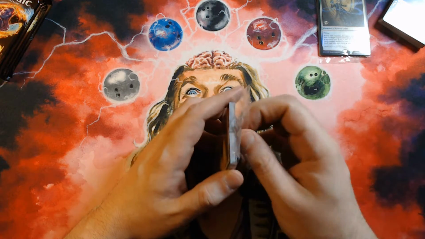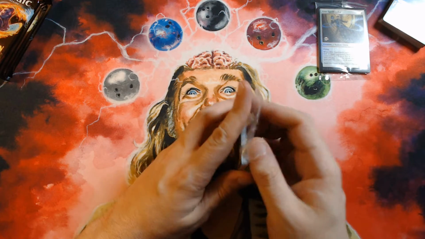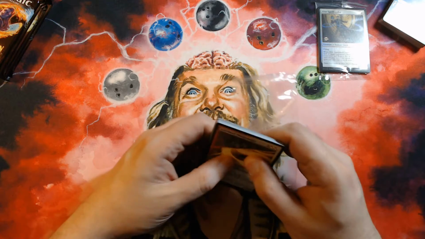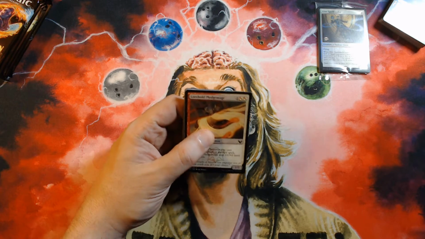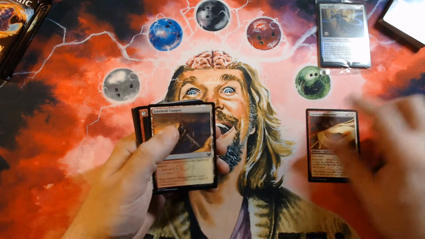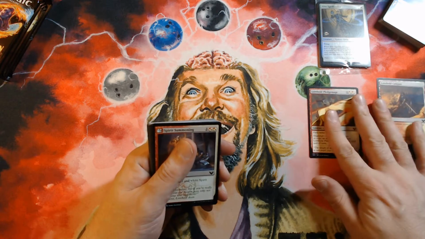Hey, at least Elite Spellbinder's in our colors. I mean, even though it's not the best card for limited, it's still a 3/1 flyer for 3. It's perfectly acceptable. All right. Begin the breakup. Let's go.